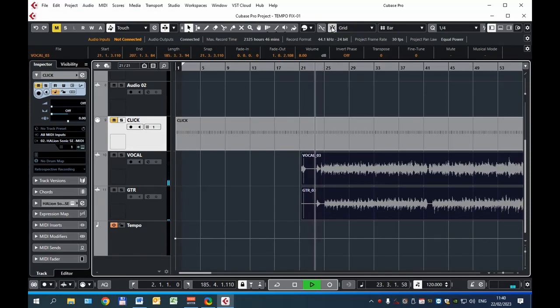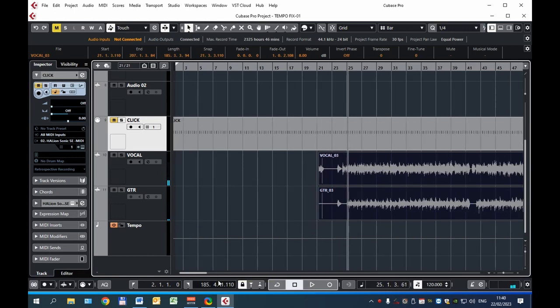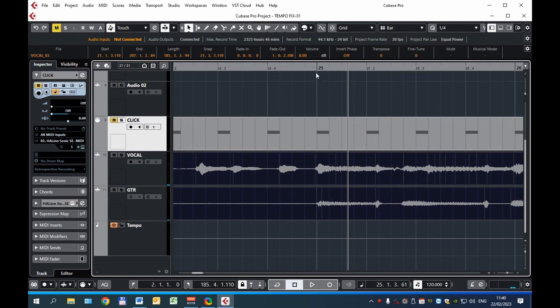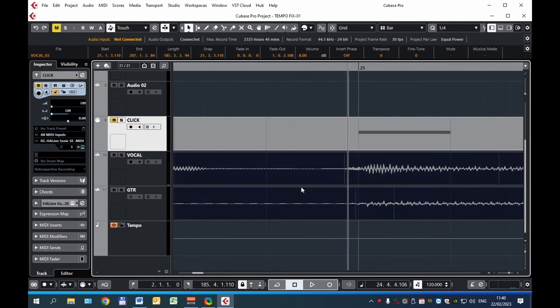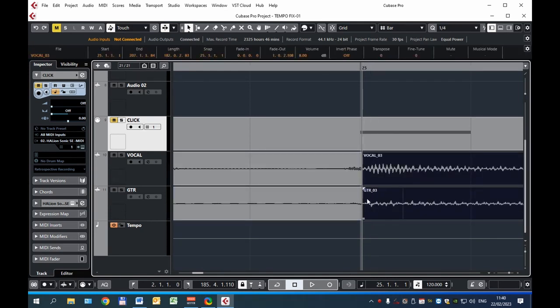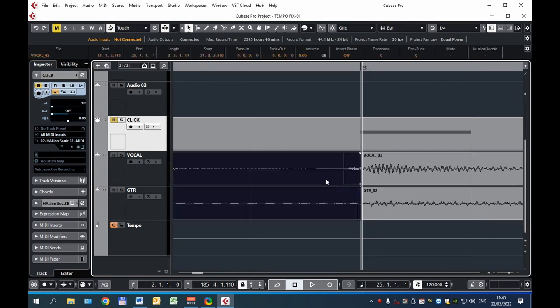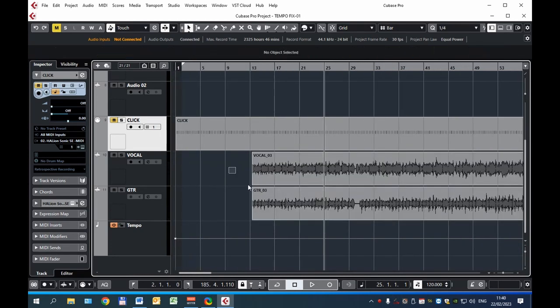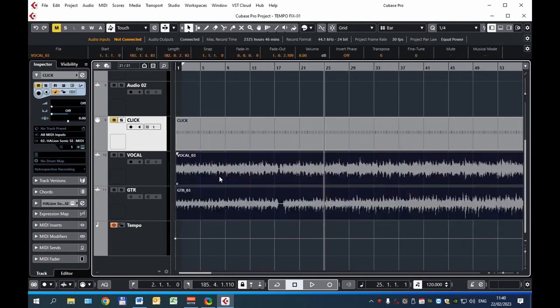So the first task will be to establish the basic tempo at the start of the track. You will see why in a moment. Here is a quick way to find the tempo. Find the first strong downbeat and zoom in for accuracy, and cut through both tracks, discarding the front section. Then pull the two tracks right up to the beginning of bar 1.